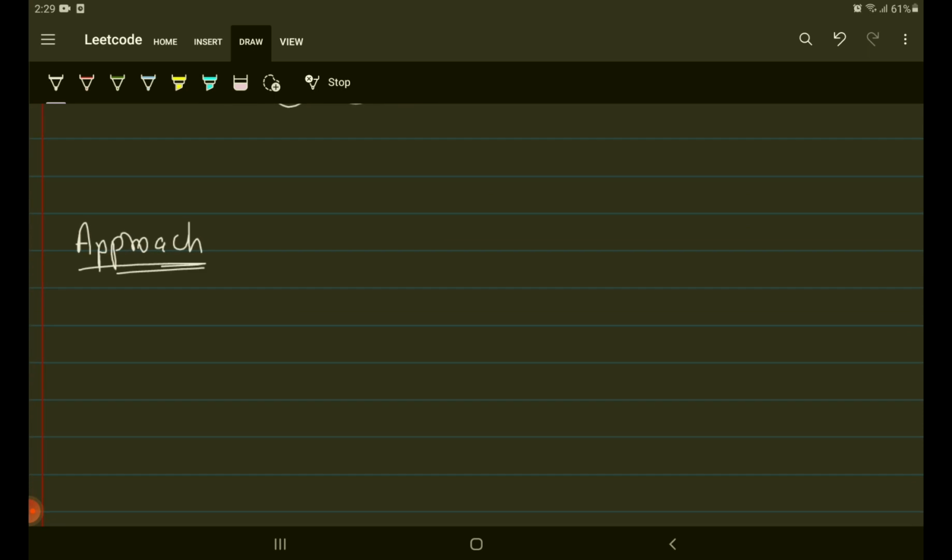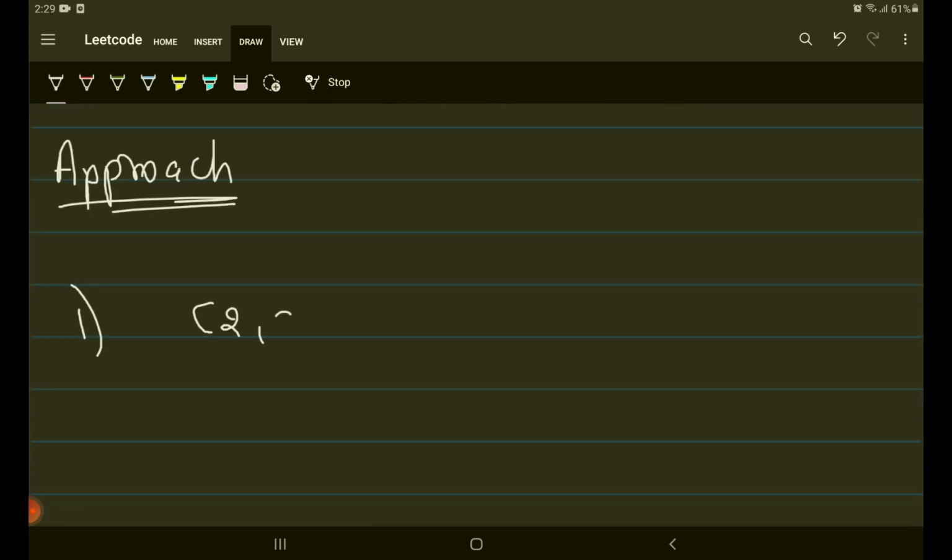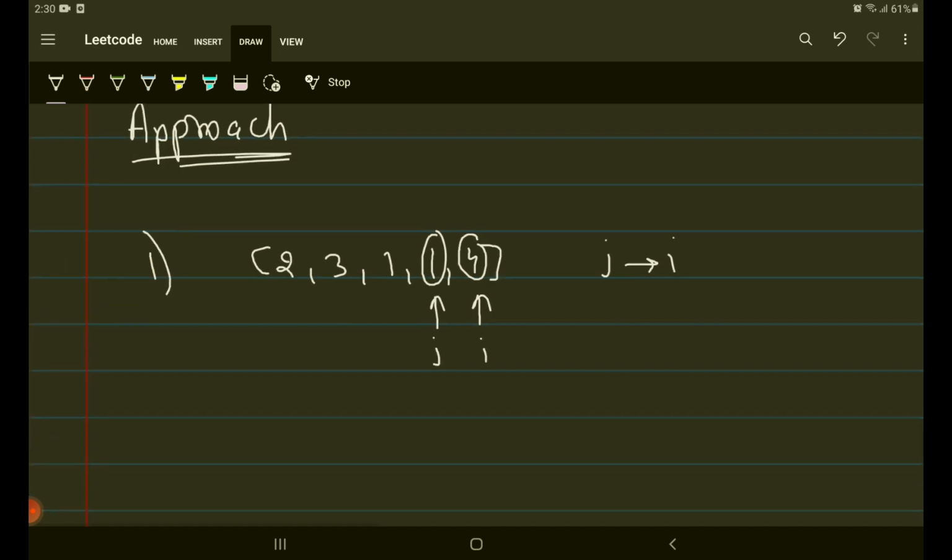So let's see the two examples again, and I will show you how we are going to solve this. First we have a pointer here, I am going to call this I, and one more pointer here, I am going to call this J. I can say that if I am able to reach I from J, then I am going to try to reach J from other nodes.